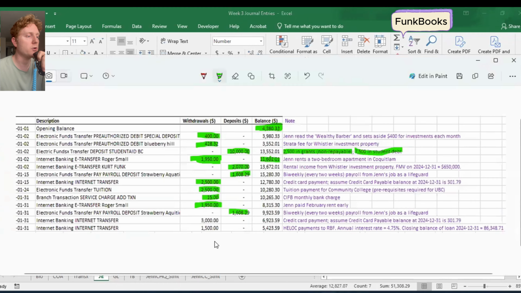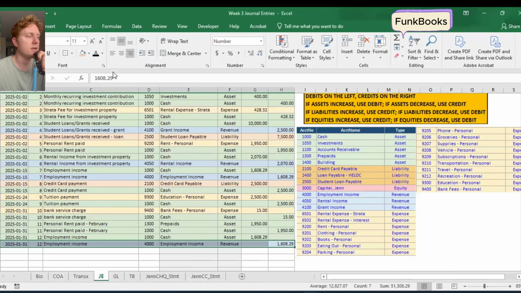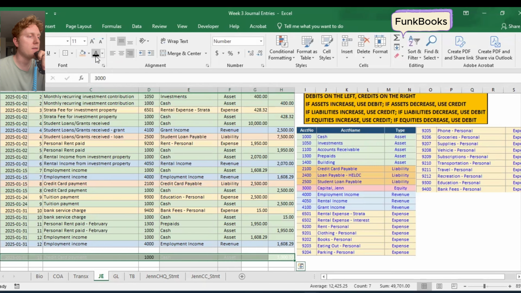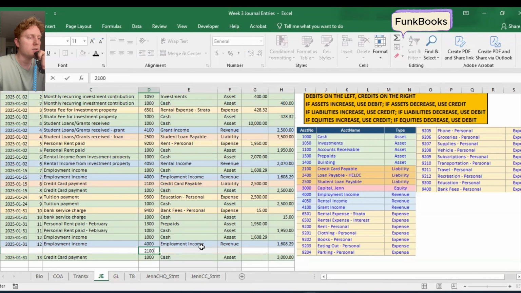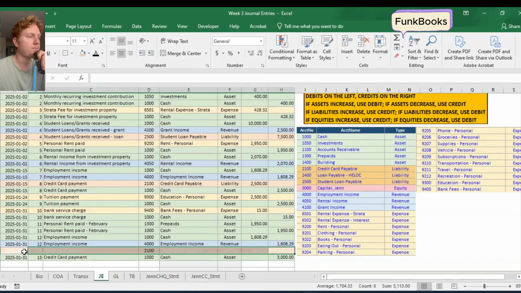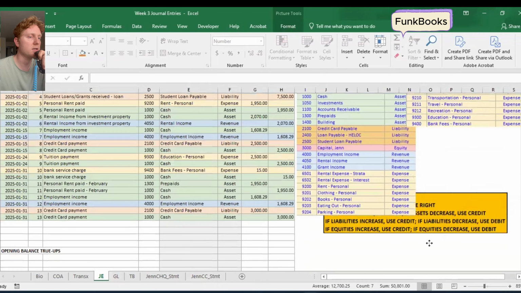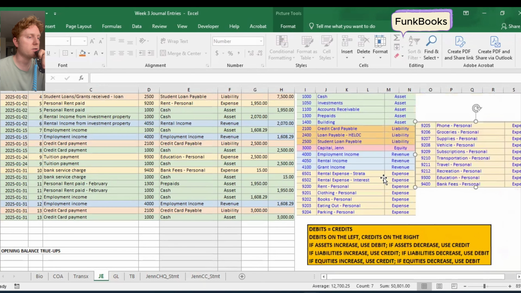Next we have two more transactions here, another credit card payment of $3,000. So let's put that in. We give up cash of 3,000, so cash is credited for 3,000. That's good. And then remember, this is not an expense. This is a reduction of a liability. So this will be a debit, right? Maybe I need to pull this down a bit so we can continue to see that. That's good. Okay, that journal entry is looking good.